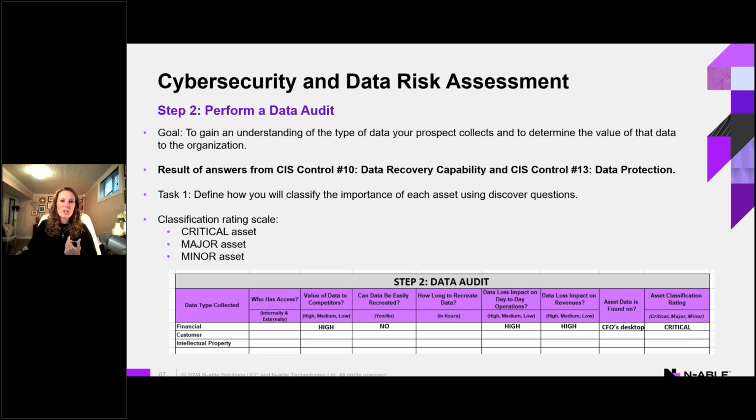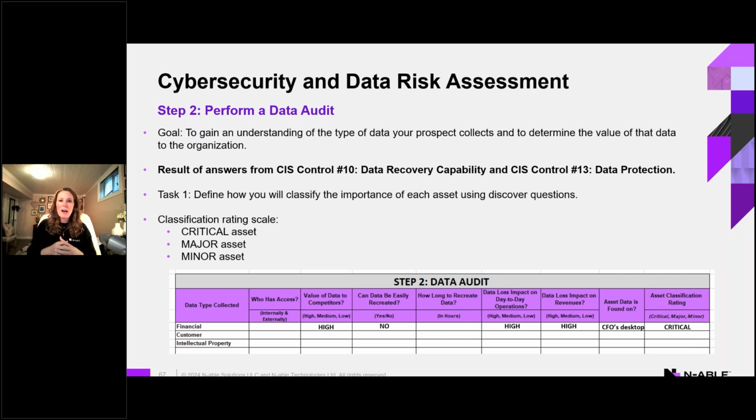And so before starting your audit, you do need to determine and define, what's your standard going to be, right? Like, how are you going to rate or how are you going to classify the importance of a particular asset? And I think an easy way to classify an asset is to base it upon the importance of that asset to the overall business. And so to do this, we need to ask a few discovery questions.